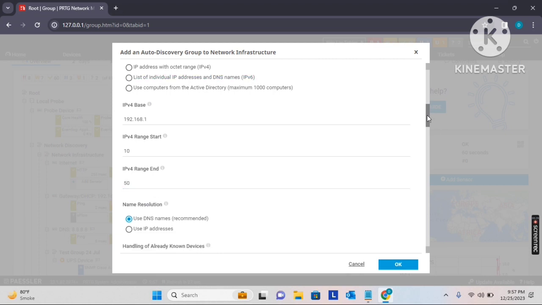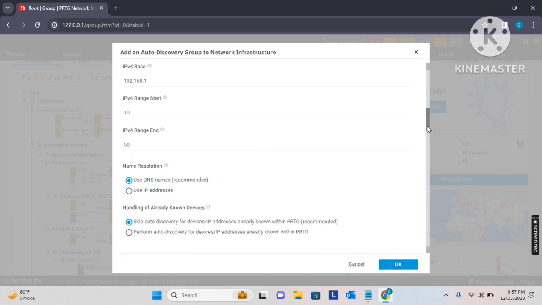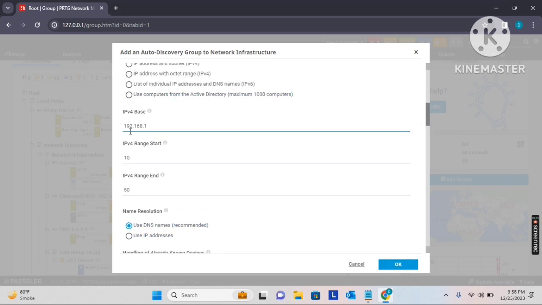So I am having 40 network devices over here, 10 to 50, that is 40 devices, and I will click on create. So PRTG will try to find out the devices which start from 192.168.1.10 and the last IP address is 192.168.1.50 by using an IP address, and it will turn those IP addresses into the DNS name as well.